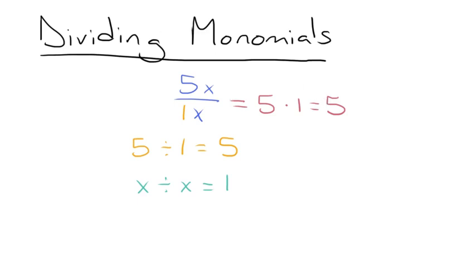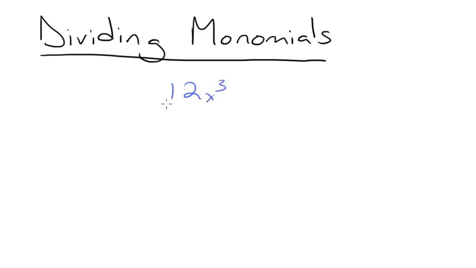Let's try a slightly harder example: 12x cubed divided by 3x squared. In this example, we're going to have to use that exponent rule that I talked about earlier. But first, we're going to start by dividing our coefficients by one another, just like we did last time. This time we have two coefficients: 12 and 3. So 12 divided by 3 equals 4.